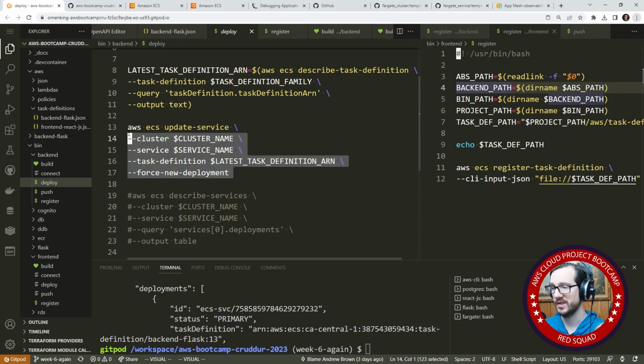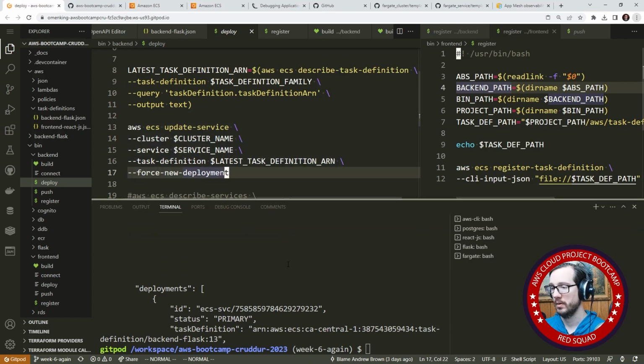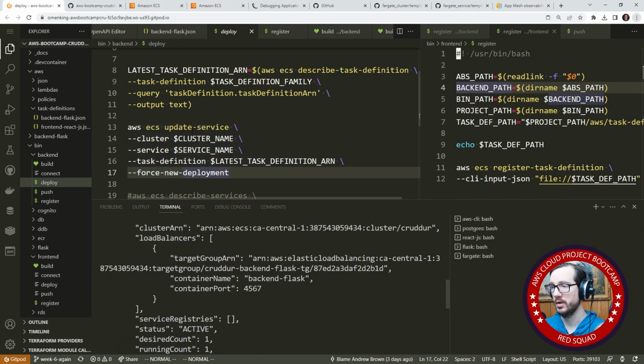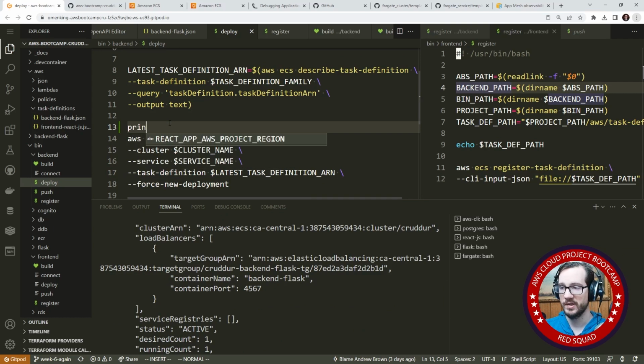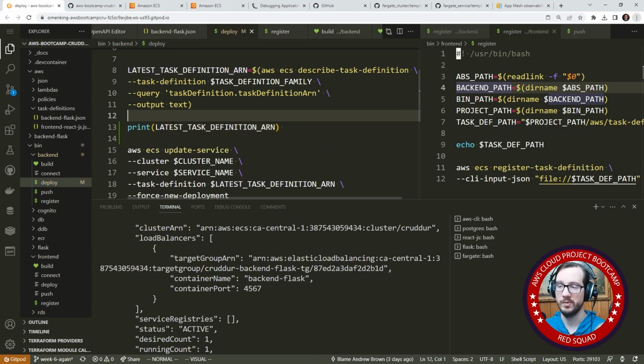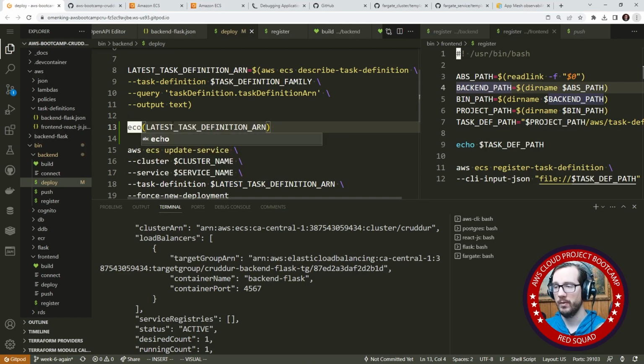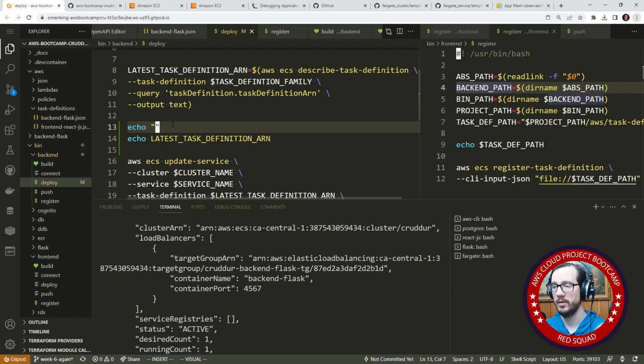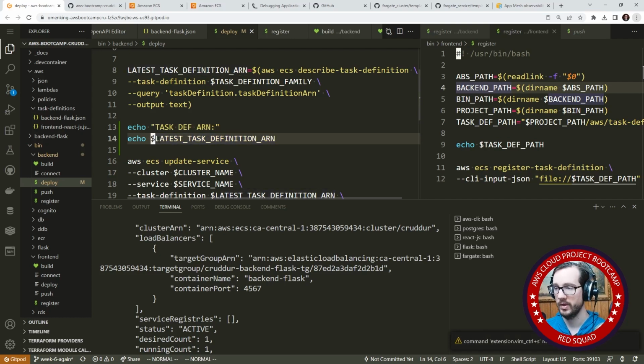Because it's outputting the last command here, which is the update service. I mean, we could just print out the yarn here, and then we would definitely know. So that's just, I guess, the easiest way to do it, as opposed to seeing what it's deploying with, because that's what it's passing along. I believe the orange shows the name, or at least we can go back and figure it out that way. So I'm just going to type in echo here, and then above it, I'm going to just put echo, and we'll just say task def ARN. And so there we'll have a little bit more information about what is going on.